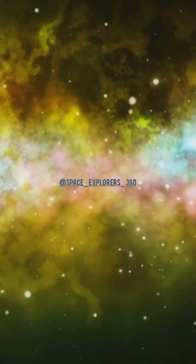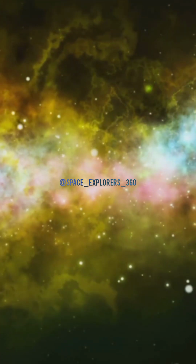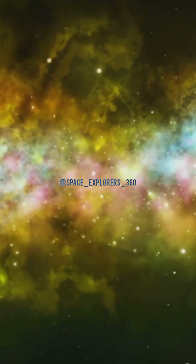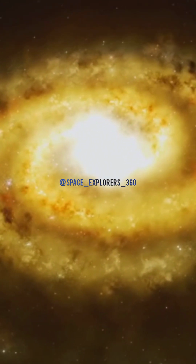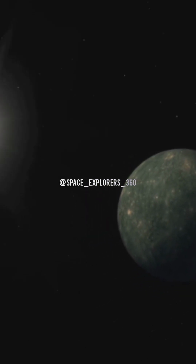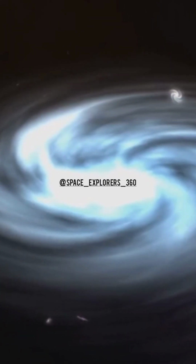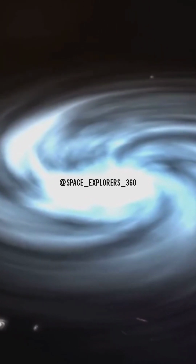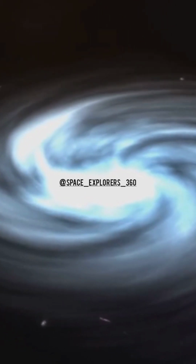This stellar debris, the remnants of a once majestic star, then seeds the cosmos with the raw materials needed for the birth of new stars and planets. Heavy elements like carbon, oxygen, and iron, which were forged in the heart of the dying star, scatter across the heavens, enriching the interstellar medium. And so the cycle continues. These elements, once part of a star, may coalesce to form new stars, planets, and perhaps even life. It's a cosmic recycling program on a grand scale, a testament to the endurance and adaptability of matter in the universe. The death of a star, therefore, is not an end, but rather a transformation, a change of state.